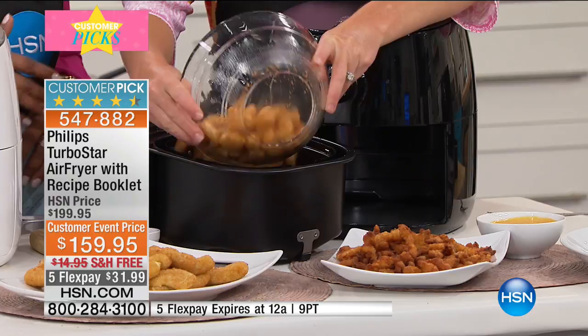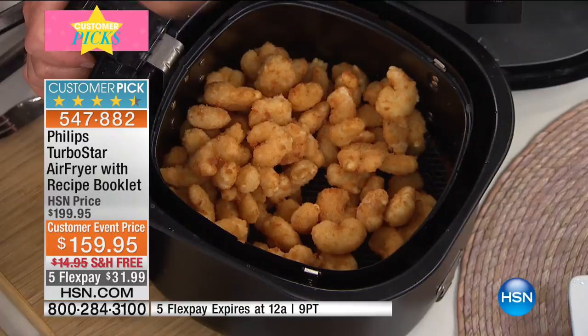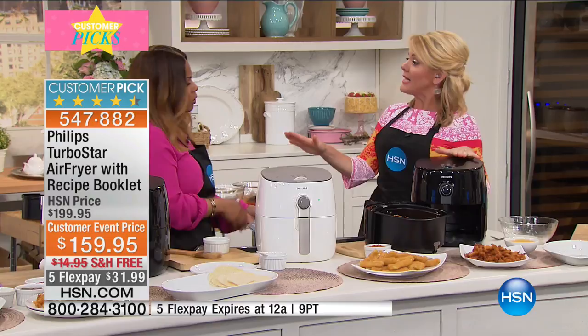Oh, I haven't had these in years — and they are addicting. I heard your crunch! Would you ever know, if I put those on a plate in front of you and did not tell you these are air fried, not deep fried — would you have known the difference? Not at all. And if you were going to bake those in the oven — oh, you'd know the difference. It would take 20 minutes to heat up, and I don't know if it would even get that crunchy.